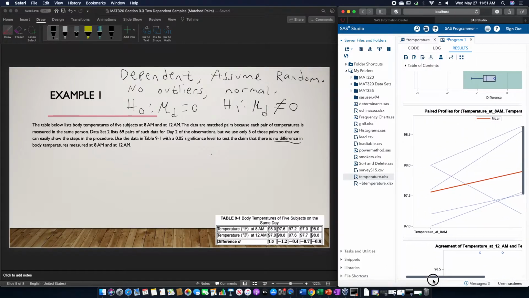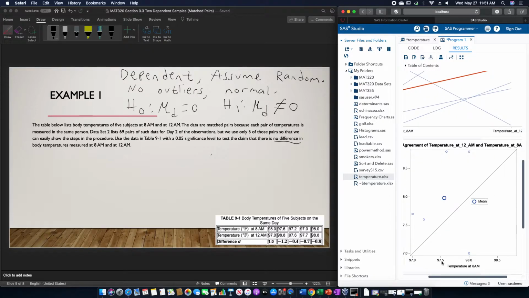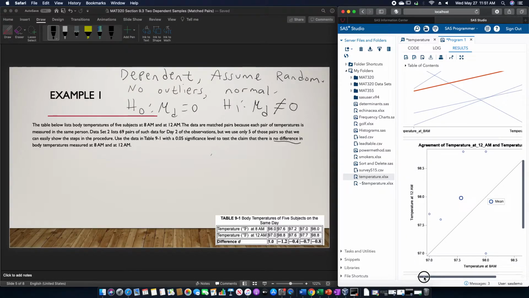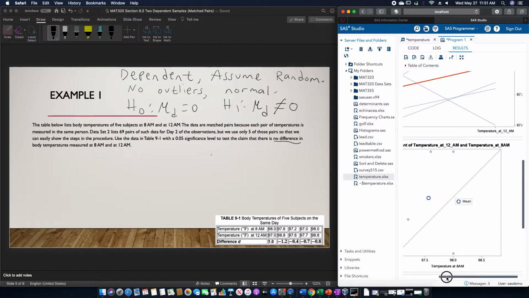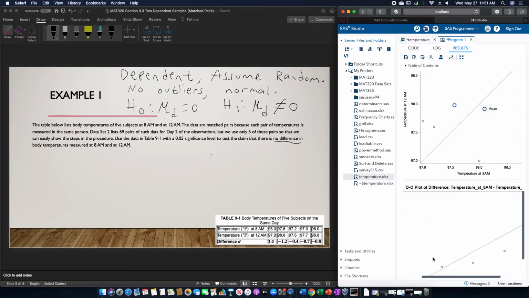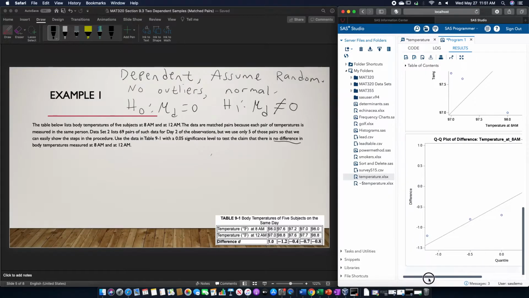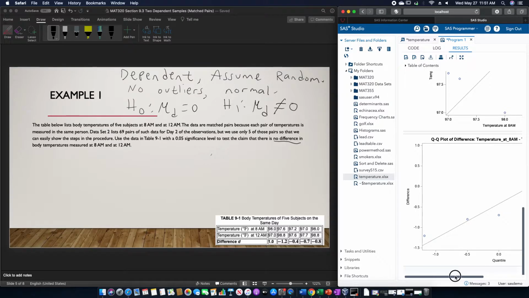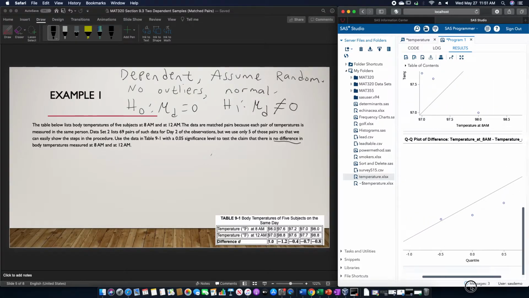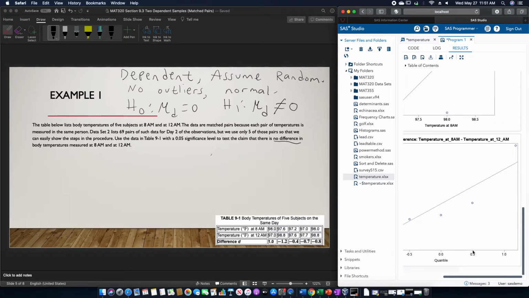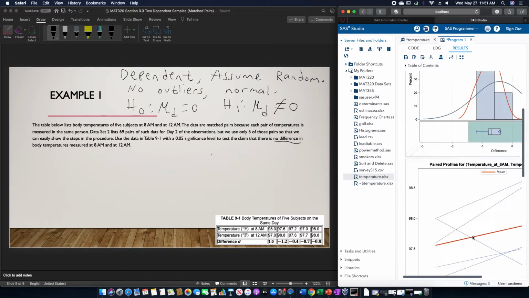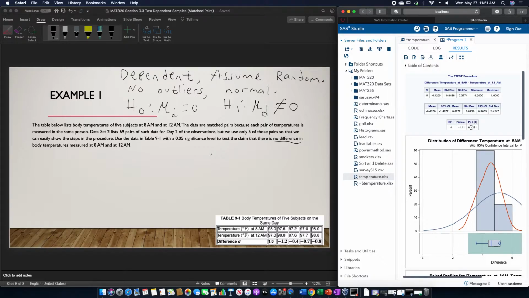We have the paired profiles. Down here's that, excuse me, not QQ plot. This is the scatter plot for that, showing those values. Here's the QQ plot of the differences, which arguably, again, do not make a nice straight line, but they are pretty close to that line, except for this point up here. That's the only potentially questionable one. Otherwise, it's kind of close-ish to the line. The actual test itself gave us a t-score for this of negative 1.11.